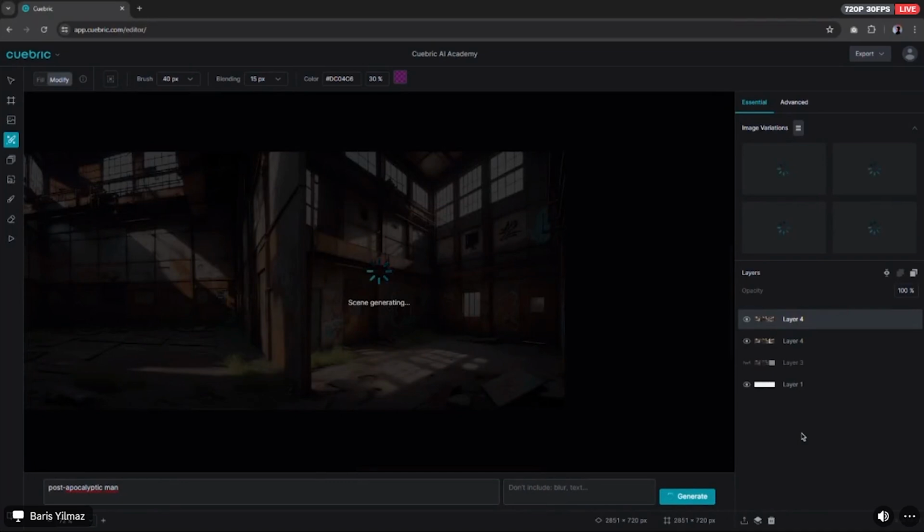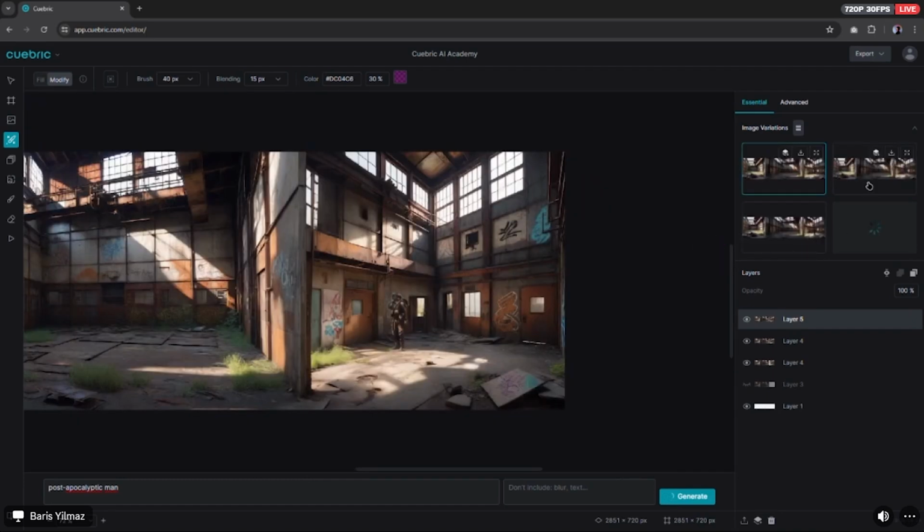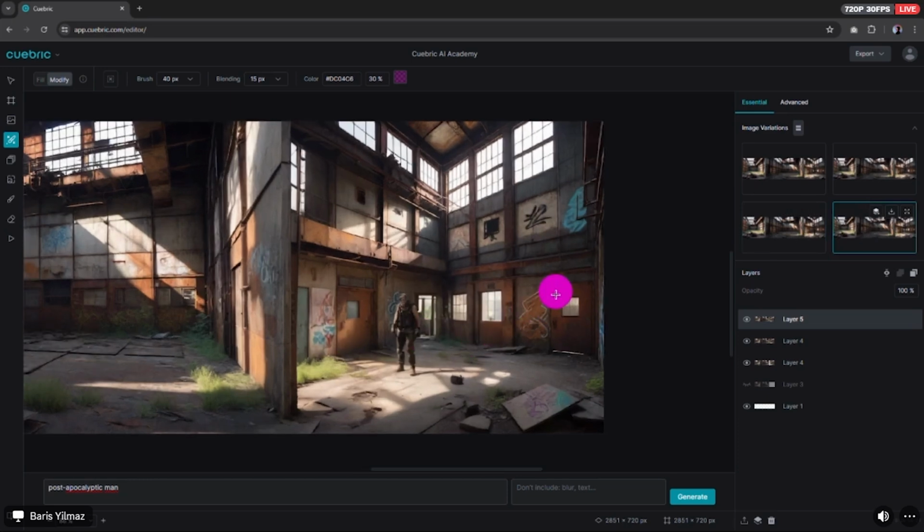As I said, the good thing about it is now calculating the entire environment for the light color references. So here we go. Ooh, that's cool. Let's see. We got two people. I like this one, I think. Yeah, this is cool.